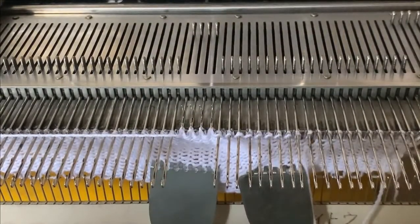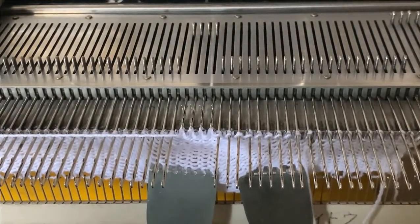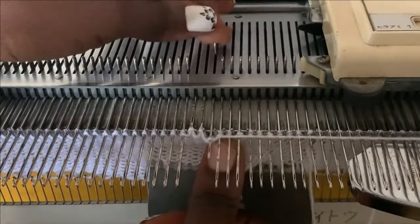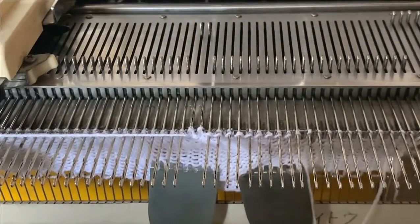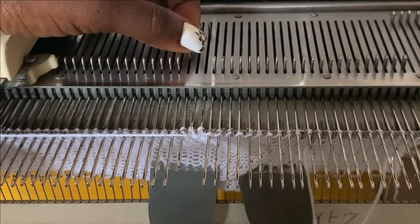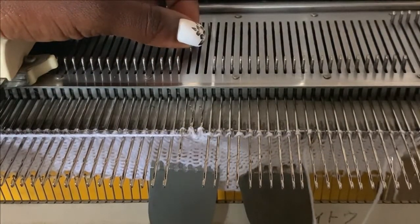I've got four stitches left in work. I think I'll just continue and make it just two stitches and knit back. And now I'm going to start pushing back to B position on the carriage side. These stitches I push forward, so I'm pushing this back.